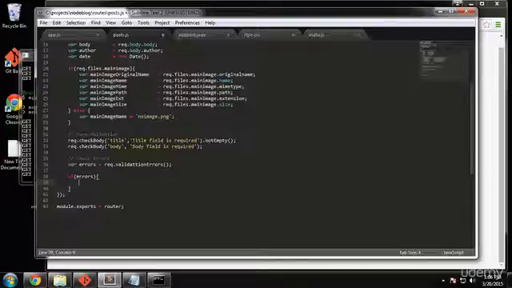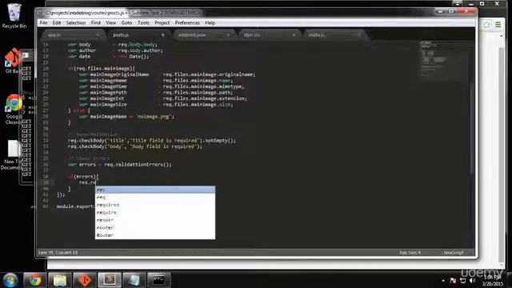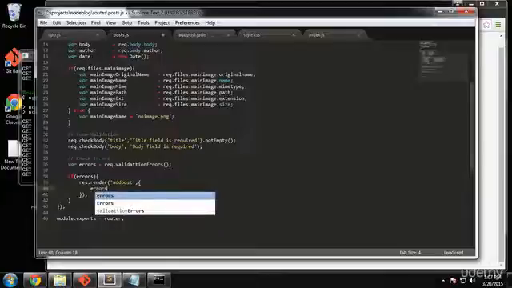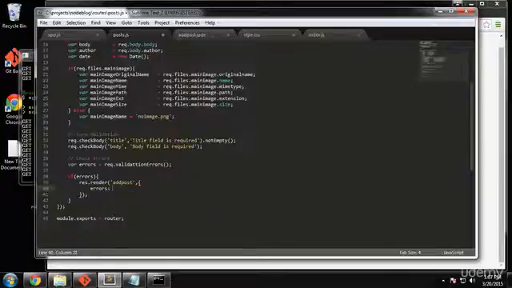Okay, so we'll say res.render, and we want to pass in here the name of the view, which is add post, and we're also going to attach some information, some variables. First one is going to be the errors themselves. So errors is equal to errors. And we also want to include the title and body, because if it's wrong and we re-render the form, we want what they put in to stay in the field. So we need to pass those along as well.